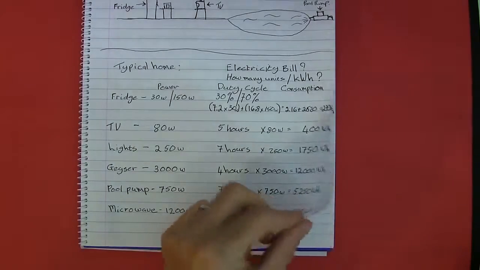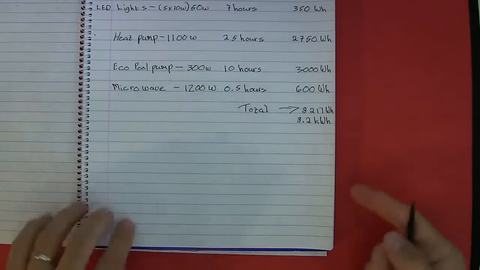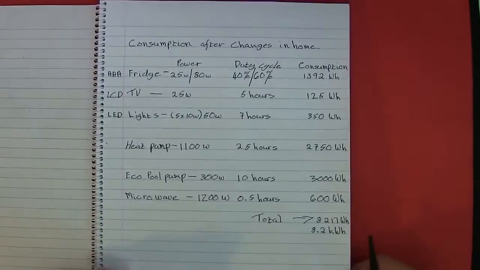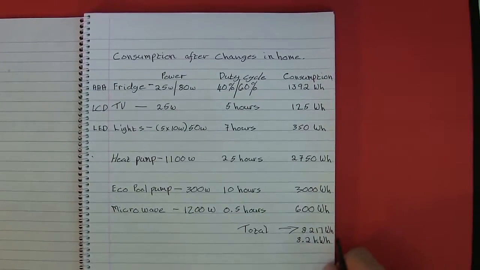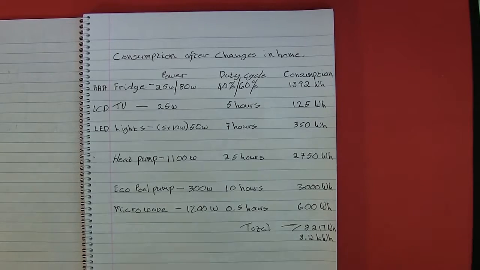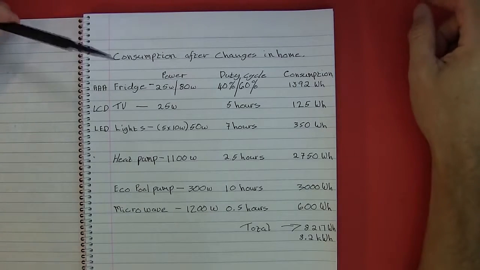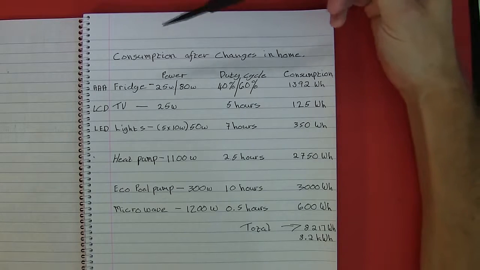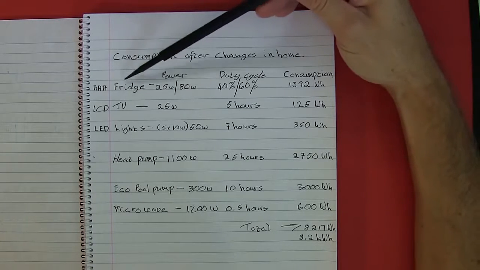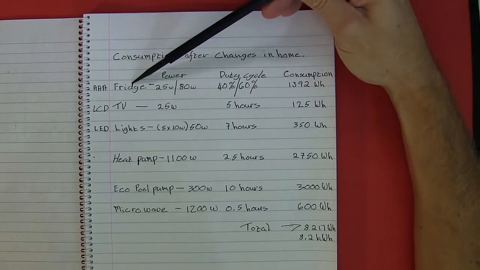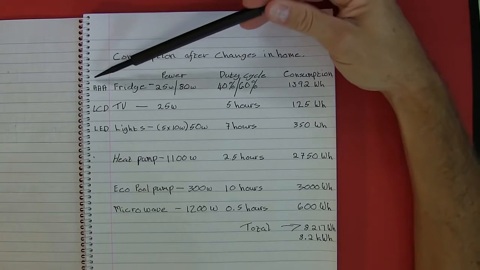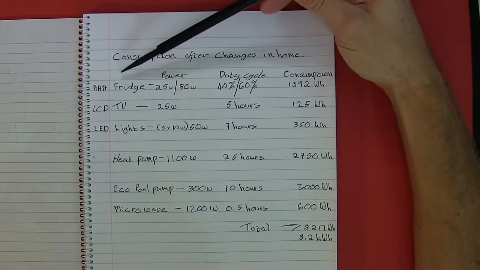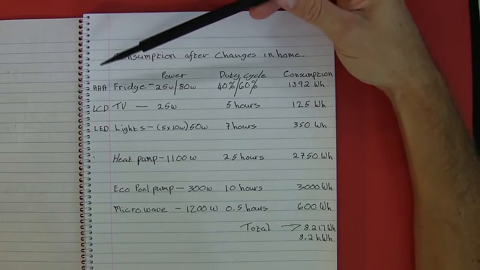So let's go look at potentially what you could save, and these really are real world figures. They certainly aren't trumped up in any way. The figures will obviously differ depending on the appliances that you buy and where you live in the world and your climatic conditions. If you had to go and buy a more efficient fridge, fridges these days, and most appliances, have an eco or star rating.